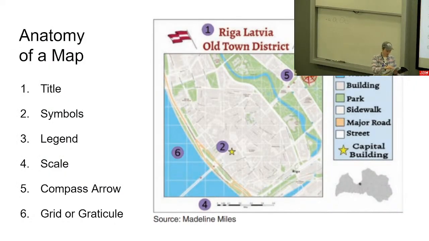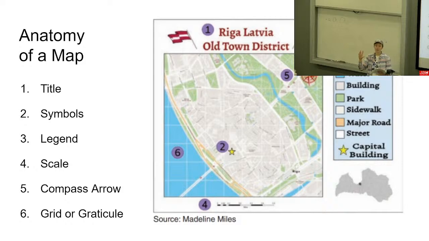Oh, no. So let's talk about the anatomy of a map in Riga, Latvia. If you think about the Alabama map that you had to label, one of the first things you would have done, hopefully, or one of the things you did later, was think of a really cool title to give it. Maybe you called it important locations to me in Alabama, or counties and important locations in Alabama. But what you want to have is a good title for your map, so it tells your readers what this map is and why it is important.